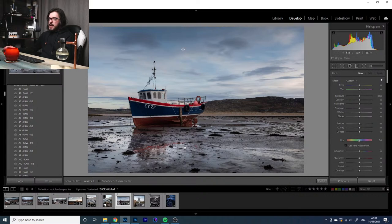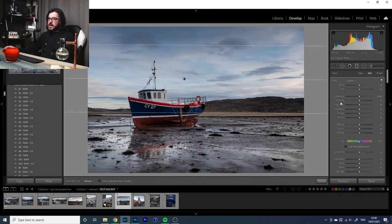Let's put in a filter on our sky and see how we can go about bringing out some of those details. I'm not going to touch the exposure, but I'm going to up the contrast a little bit, and let's up the clarity. Because again, look at that. Because it's feathered off quite a lot, it's not affecting our hills down here, and it's not affecting the boat. It's just affecting the sky and really carving out those cloud details, which I love. Something around there. And I'm just going to take the edge off those highlights.